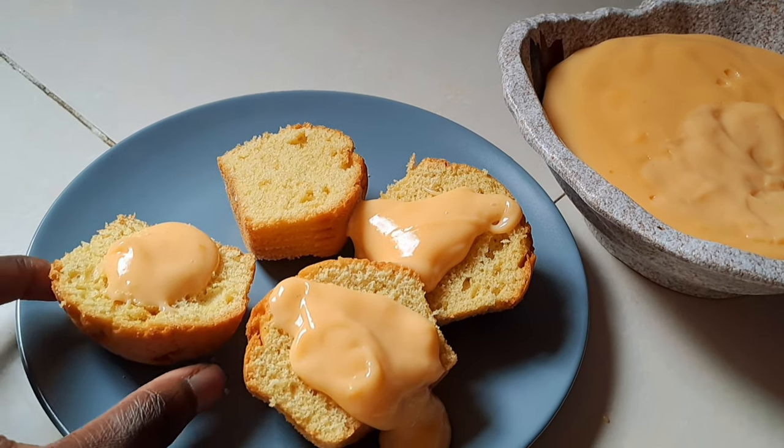On today's episode of us making a custard sauce, I'm going to make a custard sauce for your cake. Hope you guys are going to enjoy the video, so let's get into the video.